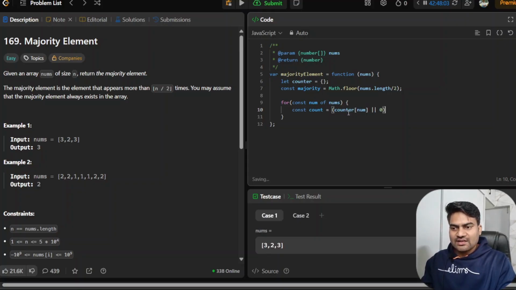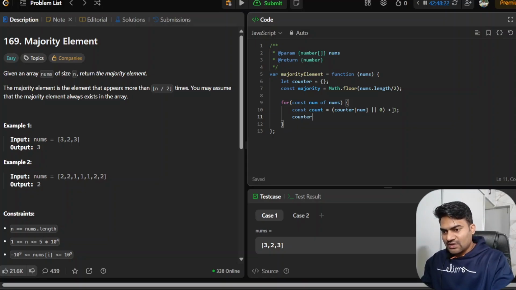So it will check if there is something with that particular number in the counter. If that is not the case, it will take 0 as default. Then I will add 1 to it. So this way it will give us the count. Now I will assign that to the counter of num equal to the new count.